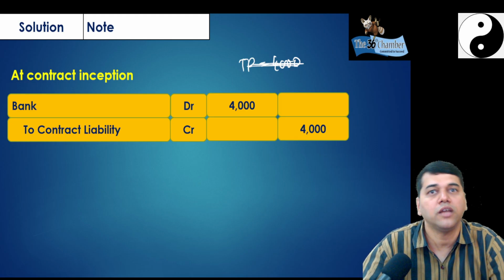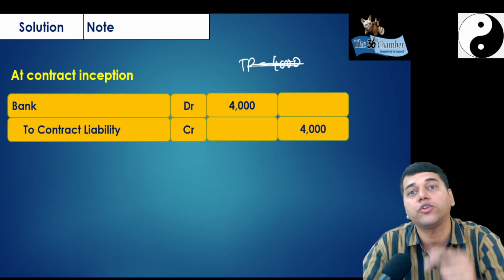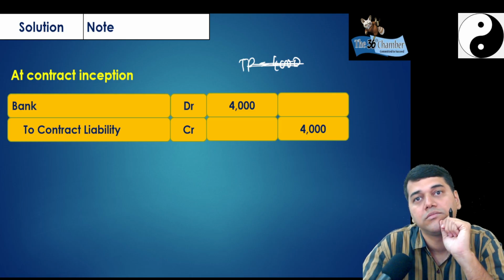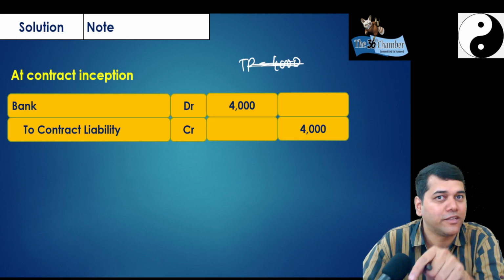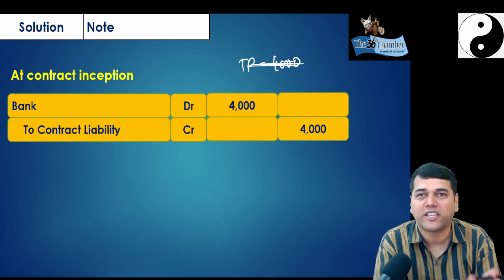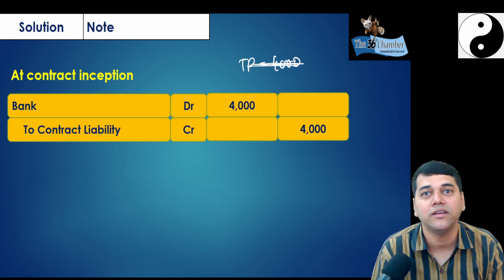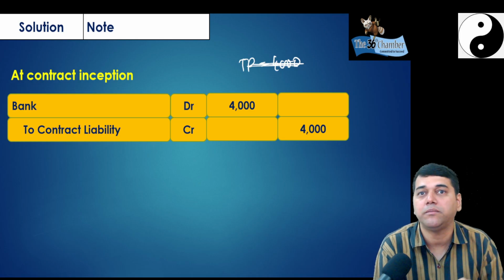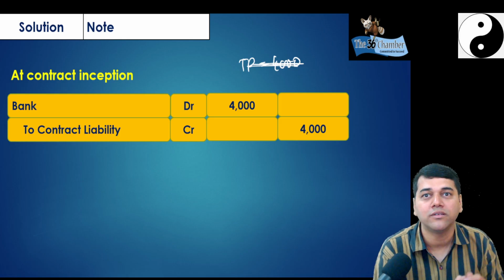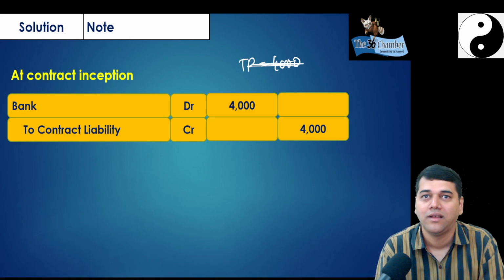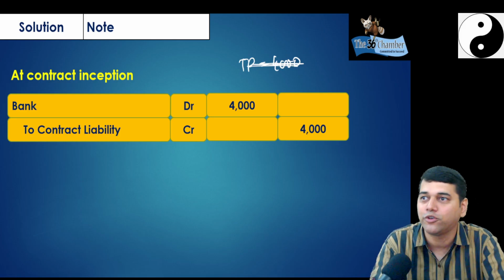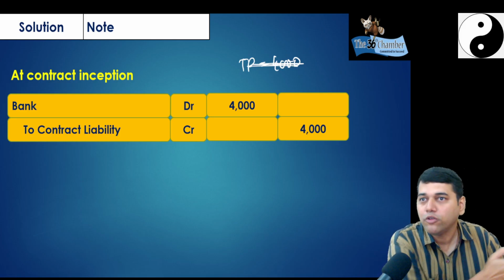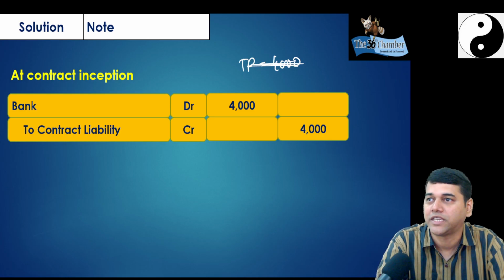You received the money. What did you do with this money? You saved your interest cost, no? If this was not received, in your P&L account one new expense would have come: interest expense. And in the balance sheet, one liability would have come, called bank loan. You avoided that by taking an advance from the customer. But I will not allow you to avoid all those things. Whatever you show should be true and fair. Only thing is, your bank loan will not come; a contract liability will come now, for the next 2 years.